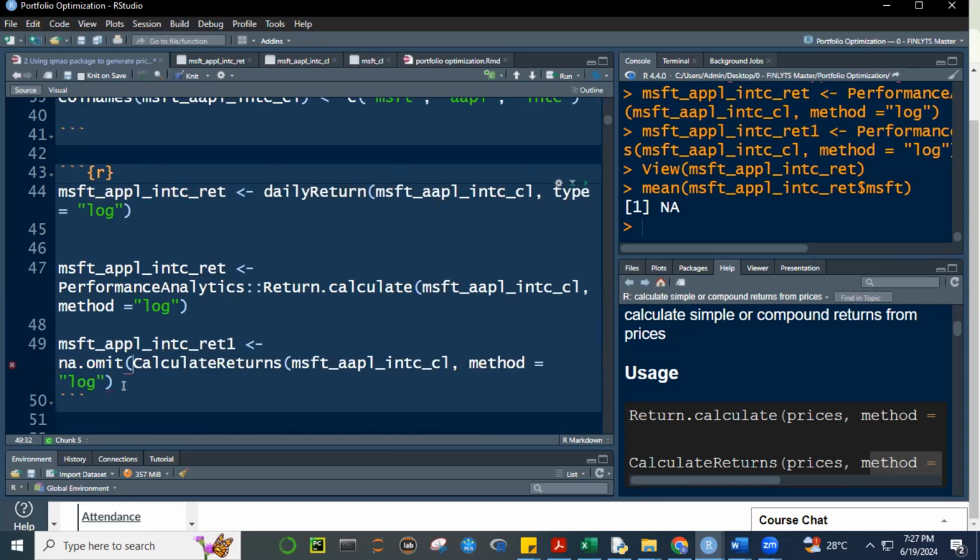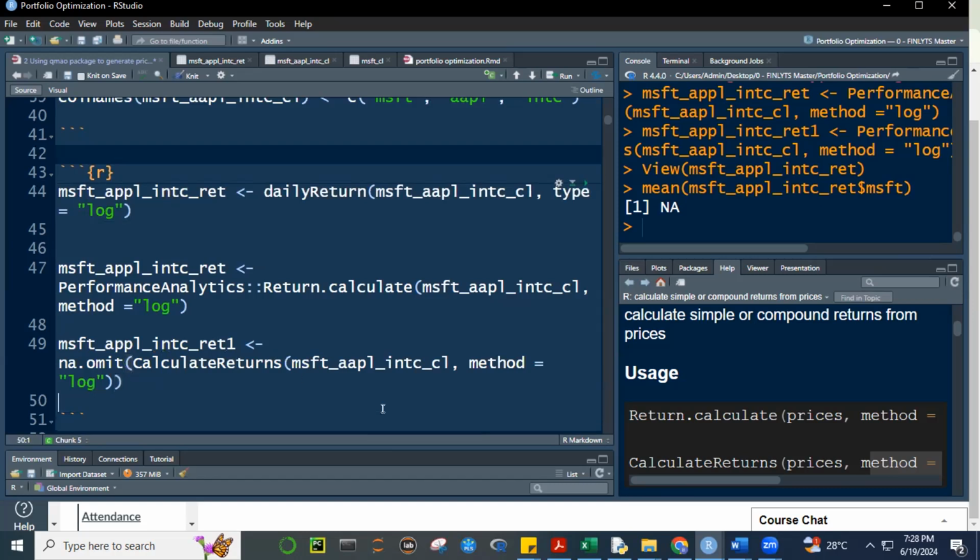I can put na.omit here. Okay, na.omit on column 1. I need one more. There. So I'm putting na.omit before the calculate returns so that it will remove the NA.